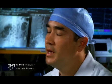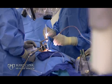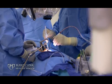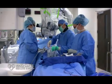The immediate post-operative period, we really want patients to focus on healing. And that means that they don't lift, bend, or twist excessively. Typically, we do put a lifting restriction on them of about 10 pounds for the first 6 weeks, and then maybe up to 25 pounds in the next 6 weeks, depending on how things are going. And really the purpose of that is to take pressure off the spine and allow things to heal. The idea there is that we've either taken a disc out, we've fused it, we've done something that we want to give it a chance to heal over. And so it's very important to follow the weight restrictions that we give you.